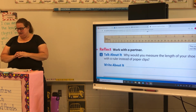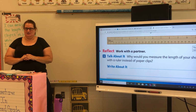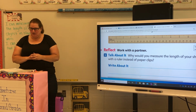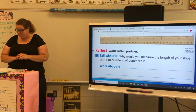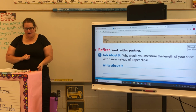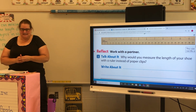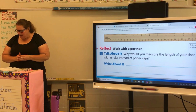What if you use inches to measure your shoe and your friend used paper clips to measure your shoe? Would you be able to compare the two lengths if you came together? Let's think about that for a moment. Okay, you're absolutely right. It is difficult to compare two units that are not the same size. Using your ruler is more accurate than using the paper clips.